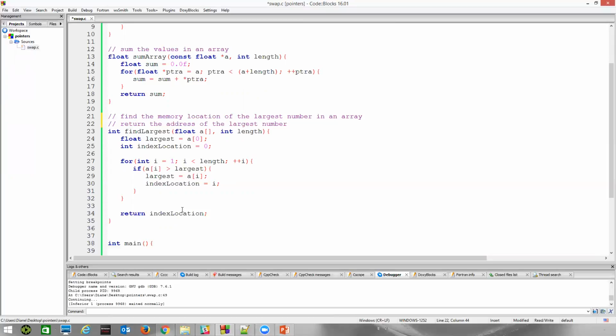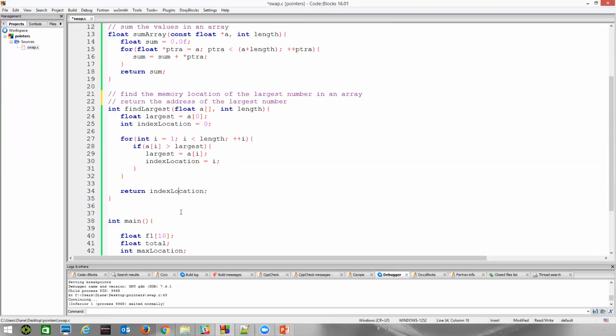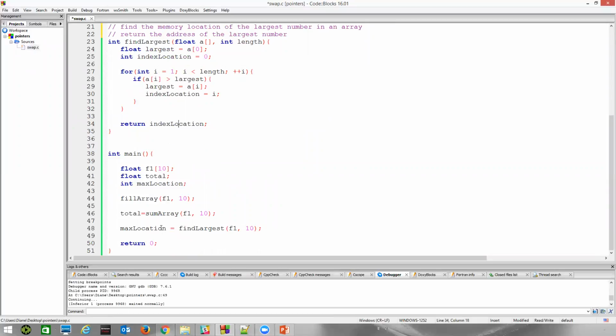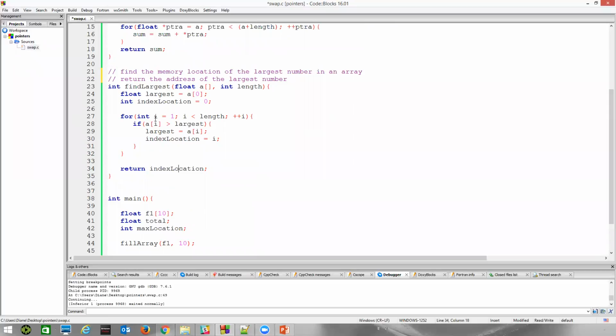Before we were returning an index, and if we wanted to find the largest number, we could have back here in main said F1 at index max location. But now we want to return this as an address. We're going to see that our return data type here is a float star, a pointer to a float.